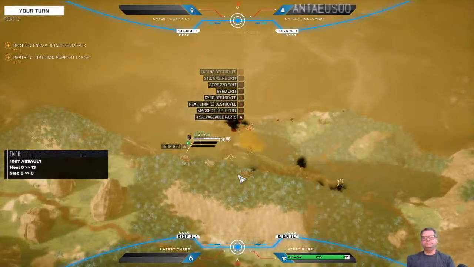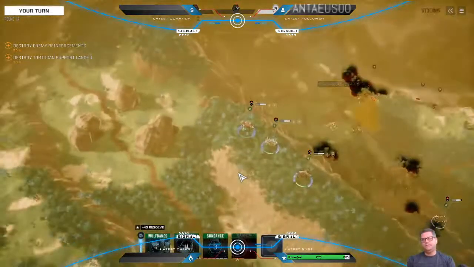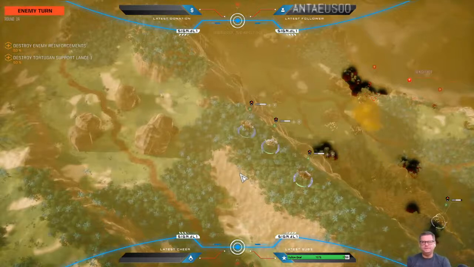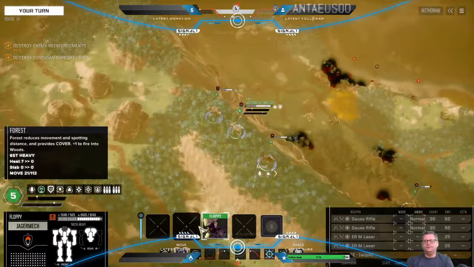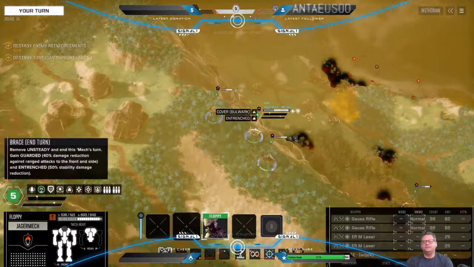Destroy the engine. Down. Well, we still got 4 parts. So we have now four Mackie parts, I think, and 9 Juggernaut parts. I think we're going to get some good stuff out of this. I'm just saying, I think we're going to get some good stuff.